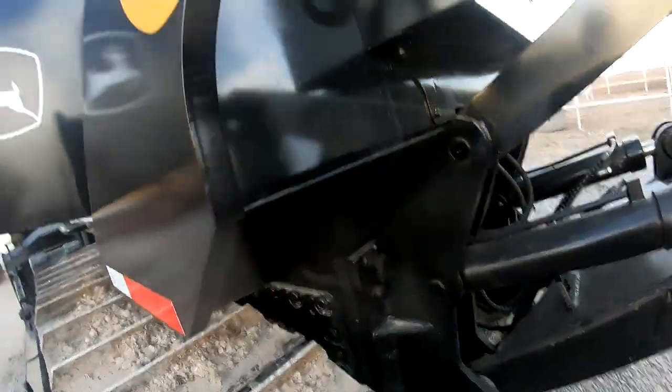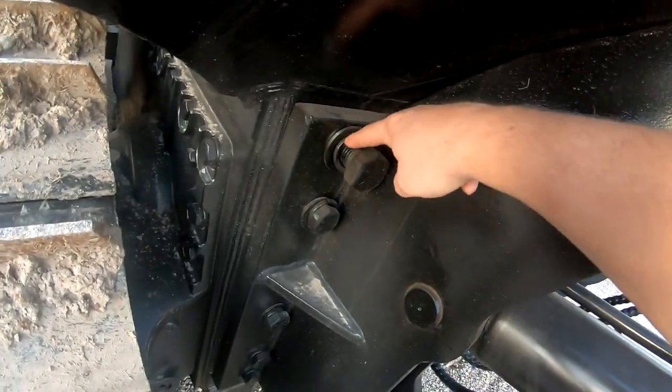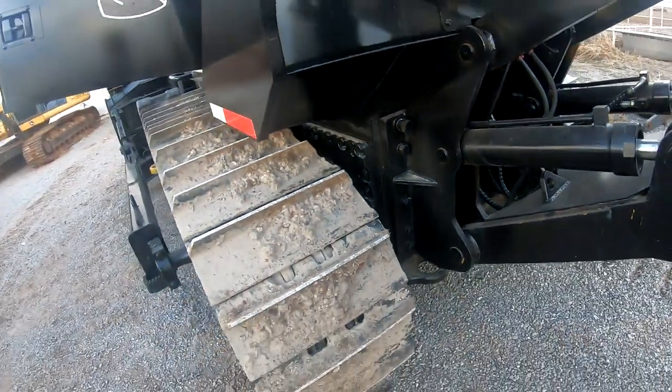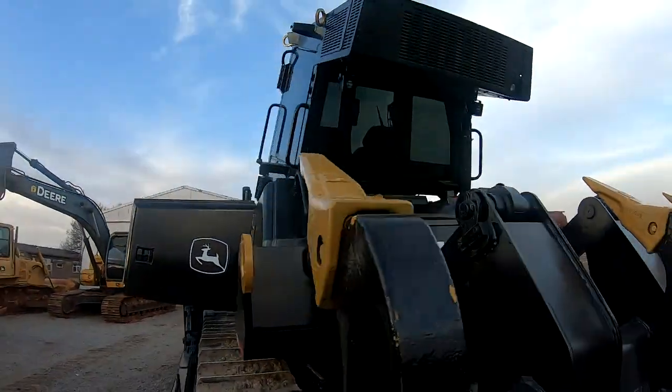They left all these bolts loose on the ripper. I mean, that's really unacceptable there. I'm gonna have to just double check this whole machine before I fire it up.